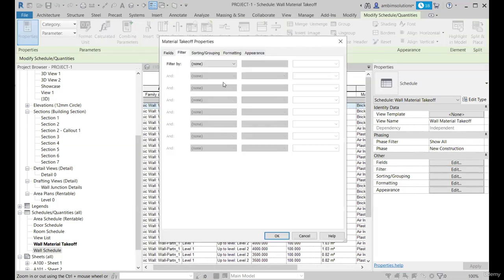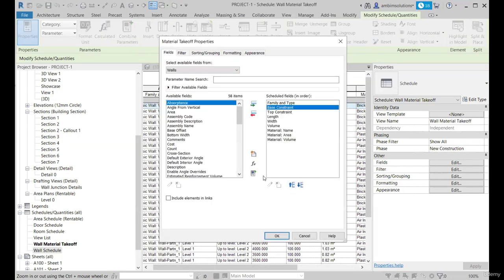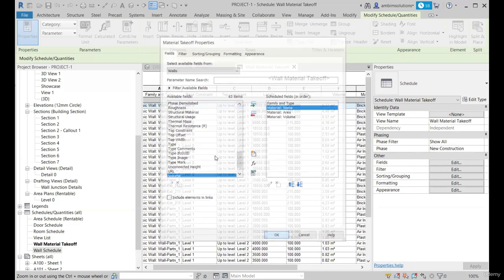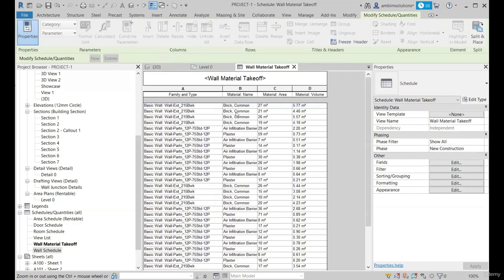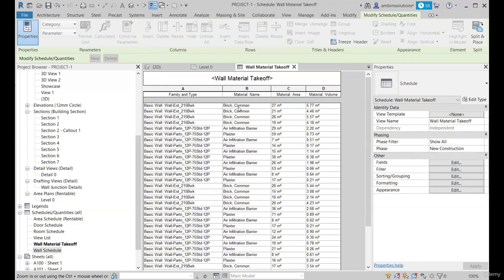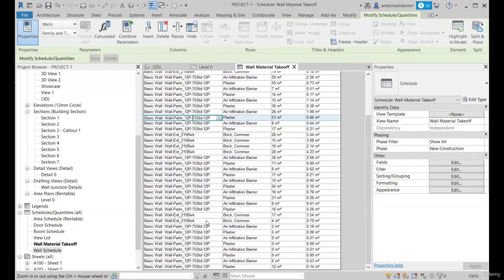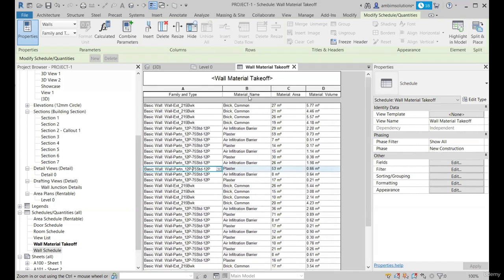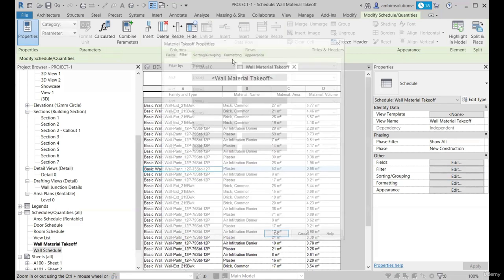So let's take out the fields that are related with the wall. So we don't need the wall data here, just we need the materials for each particular type of family and type. So for this particular type of wall, we have materials associated. So here we have only a common brick layer for 215 thickness. So if you go below, you can see there are a couple of more layers added for partition walls. So we have plaster, air infiltration barrier, etc. So each wall has different layers. So all the layers data, that is their material name, their material area and volume, has been calculated separately. So if you want to filter it out or format it out, you can do that.